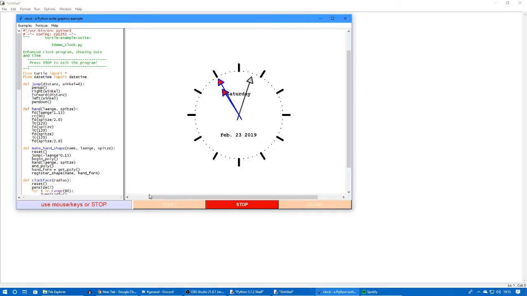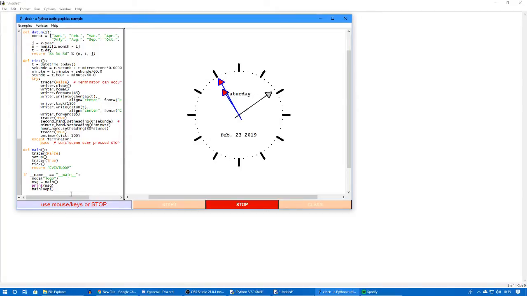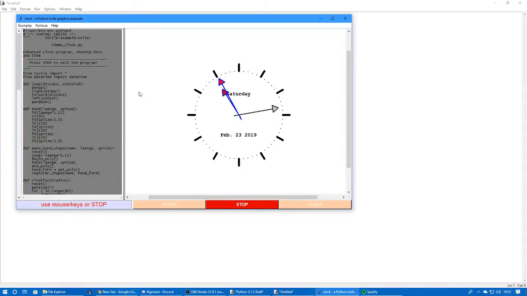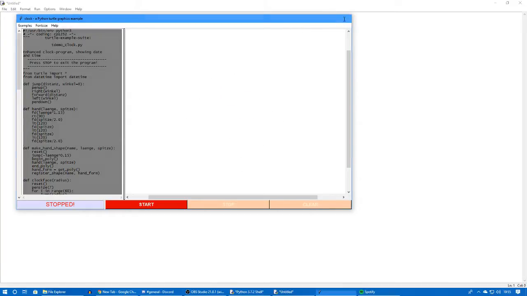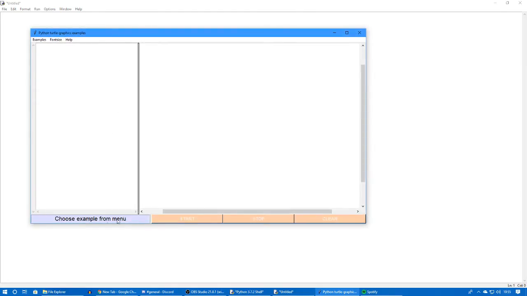And then start. So you've got a nice clock here, which you could probably just change a few things in. Take the code, and then you can paste it in here. So turtle demo, you can select examples.